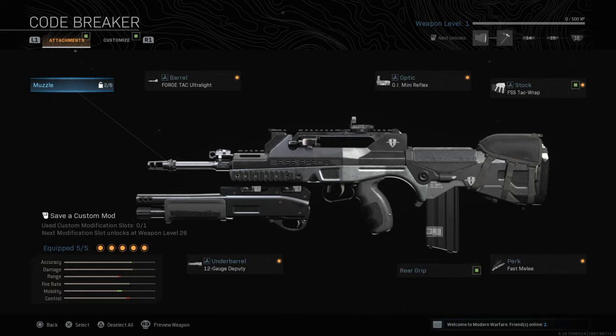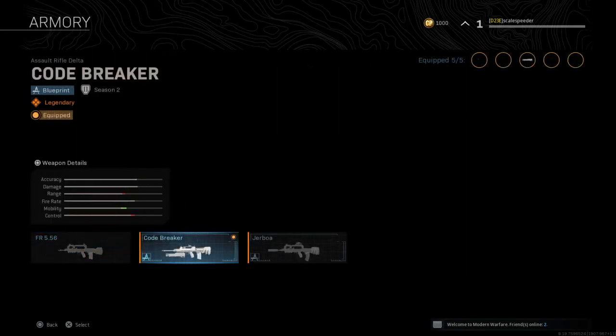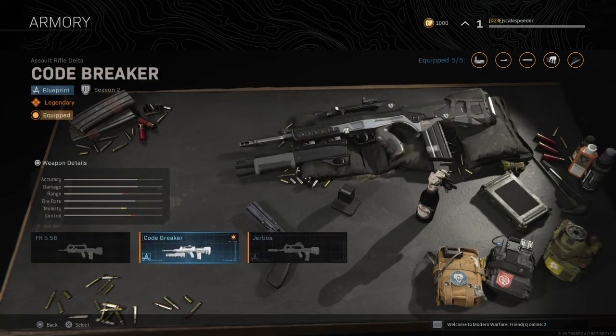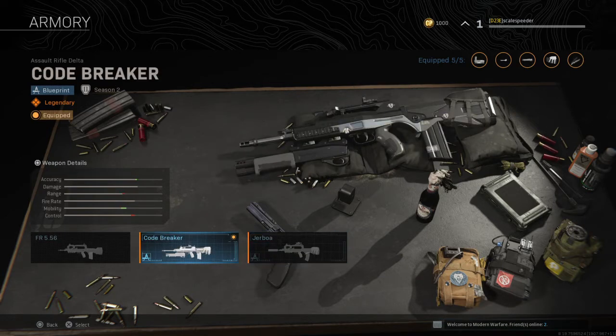Now, the idea of Gunsmith Customs is that you can combine, and this is how they describe it, you can combine blueprints, so you can combine Codebreaker, and in this case, Jerboa as well. But that's not true. You can't really combine them. All you can do is combine them if you have unlocked the level of that attachment already. So let me explain. If you look at the Jerboa, you can see it's got the tactical suppressor on, that yellow can thing on the left on the barrel, and the Codebreaker doesn't. So going off what Activision Infinity Ward has said, you think, well, actually, I can combine these two blueprints, and therefore I'll be able to put a silencer on the Codebreaker.